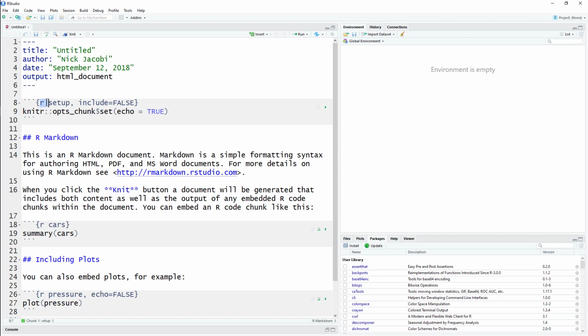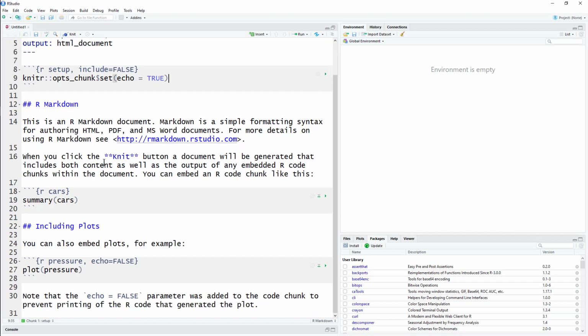You're going to be writing some code in R, and the title of this chunk is going to be setup. When I run it, it's going to do this. And this is just something that's going to set up some of the generic options for a Markdown document. Then there's some code here. This double pound sign means that it's going to be a header when you put it into HTML format, a header of size 2, and it'll just say R Markdown in the header.